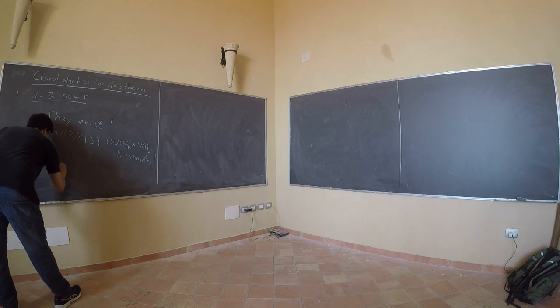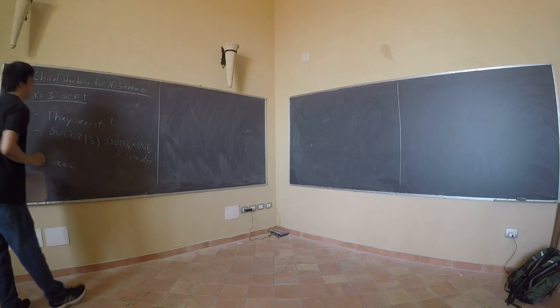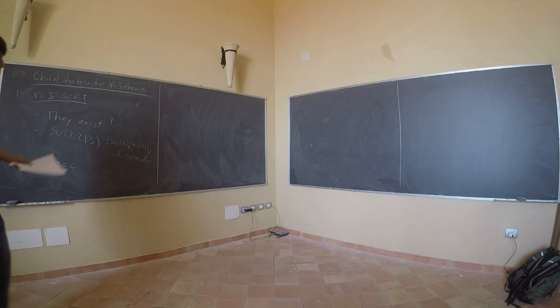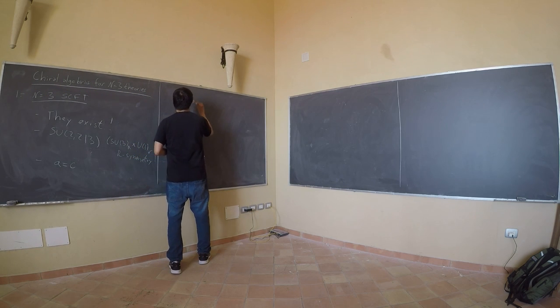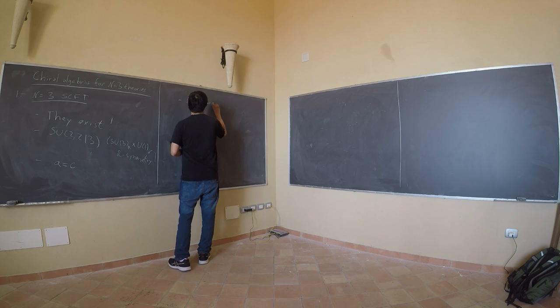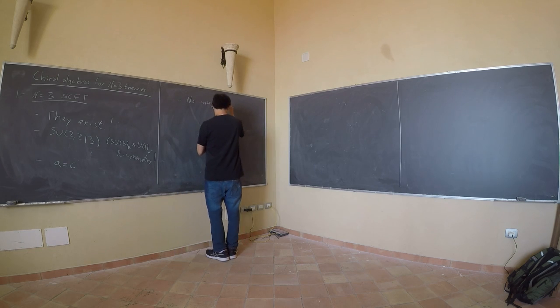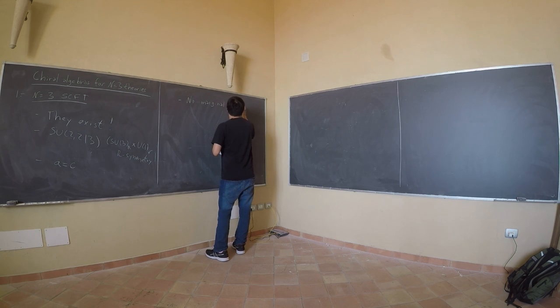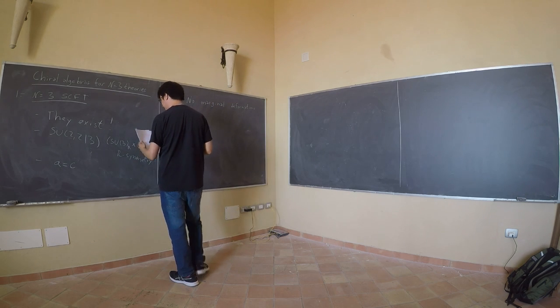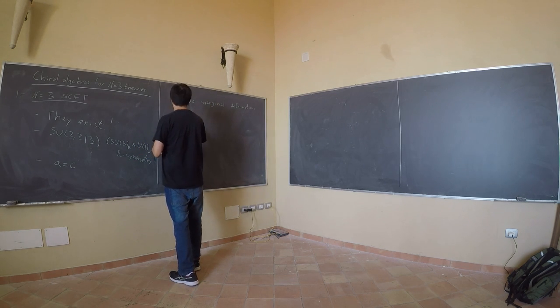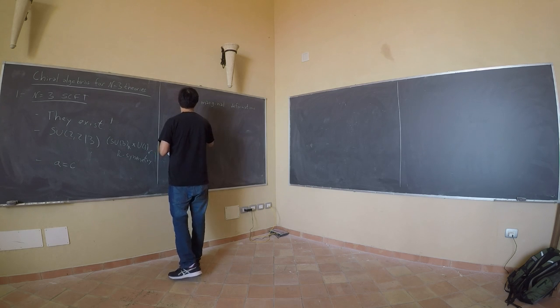The a and c anomalies are the same. So I'm just listing some properties of any n equals 3 theories. They have no marginal deformations, so they are always isolated fixed points. When they're not n equals 4. Right. Okay. Not n equals 4, of course. The pure n equals 3 ones. And they have no flavor symmetry.